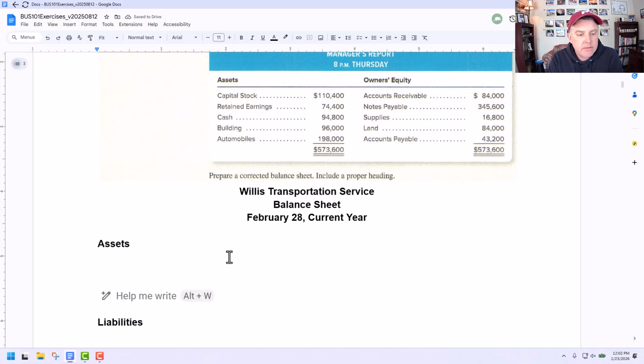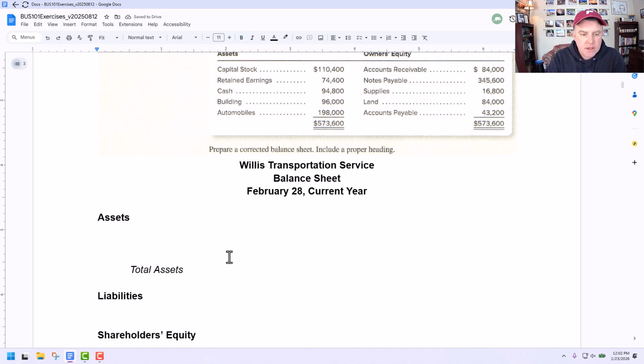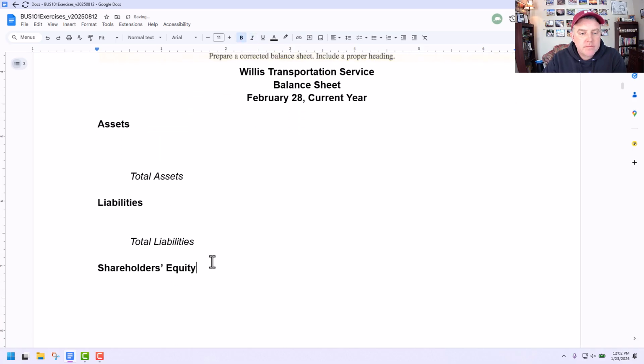So I'm going to move down a little bit here. This is going to be total assets, and so we'll list out the total for all the assets. And then we'll also have total liabilities. And then under shareholders' equity, at some point we'll total this up, so we'll have total shareholders' equity.